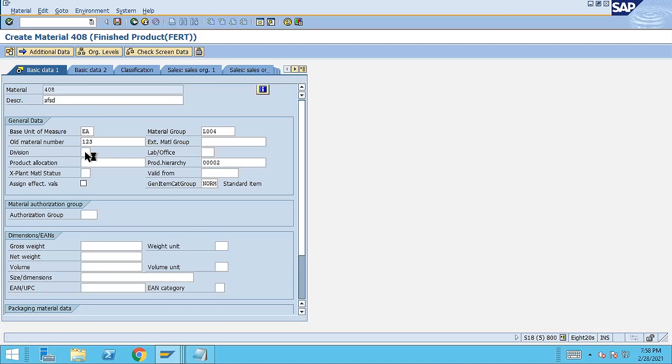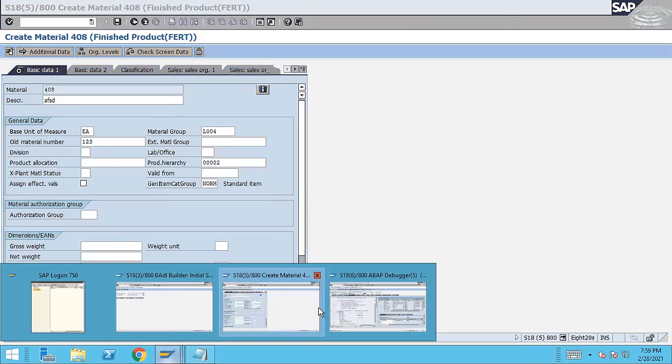So press F1 and you can find the technical name for this division over here. And we will see if this technical name is there inside that BADI or not. I've just pressed F1 over here. It's taking some time, it will open shortly. From there I will go under the technical information and find the technical name. It's taking some more time.